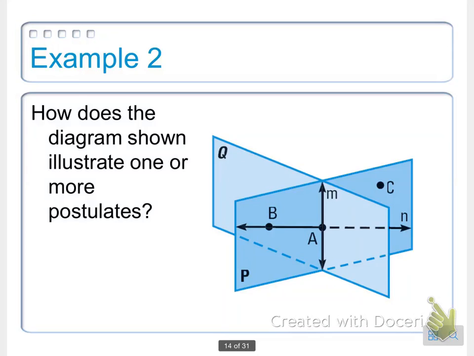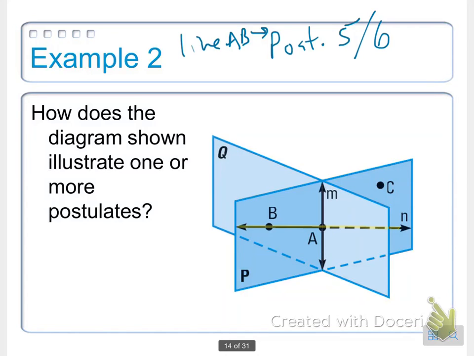Well, I have point B and point A. There's a line here. So first of all, I can say that's postulate 5. Okay, the second postulate, that's the only one that shows a line going through 2 points. You could say that's also postulate 6. A line contains at least 2 points. Well, that's also postulate 5 and 6 then, with that line that we drew, line AB. So for line AB, we can use those 2 postulates.